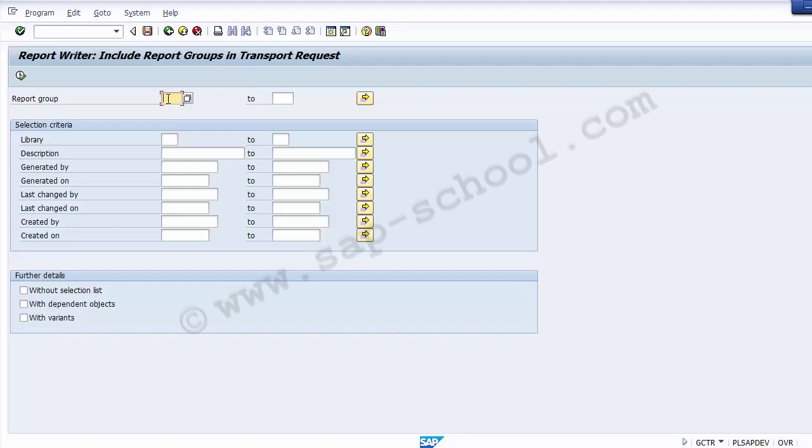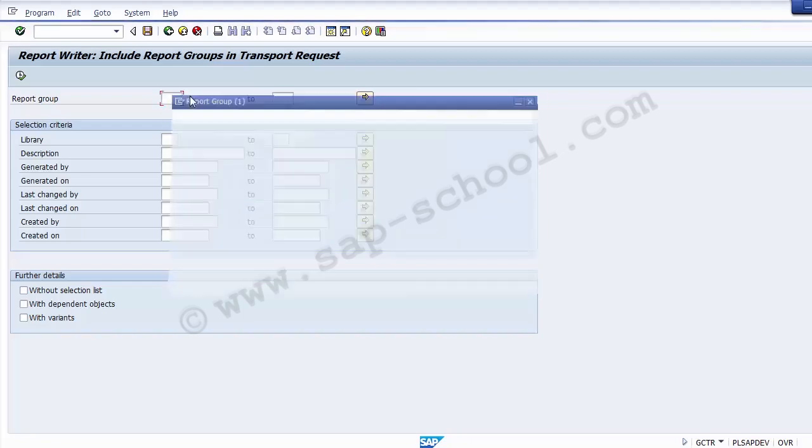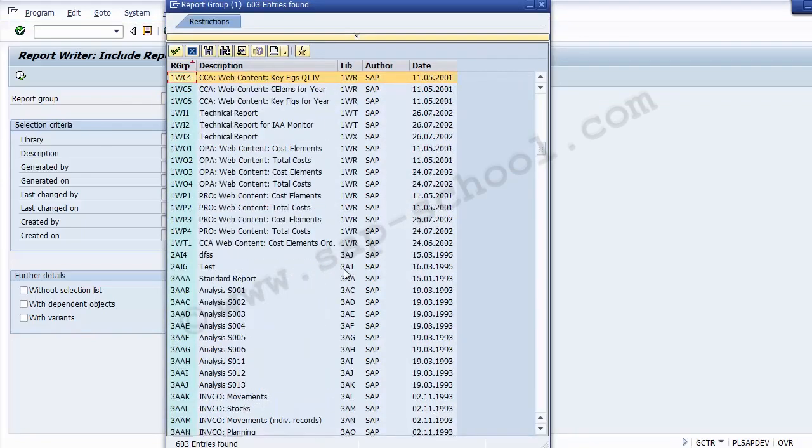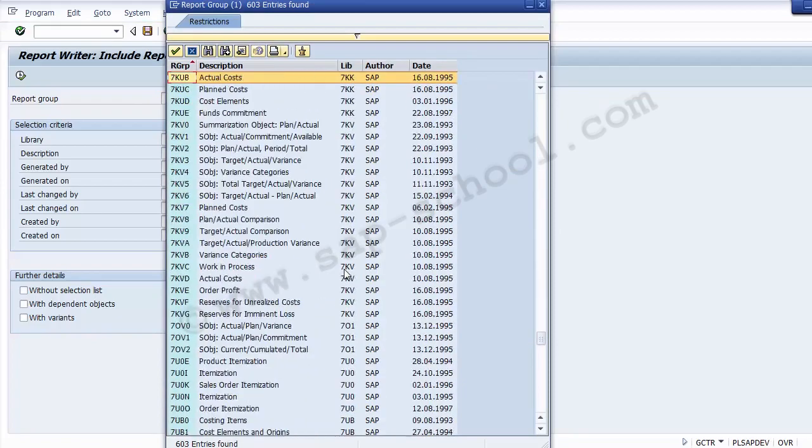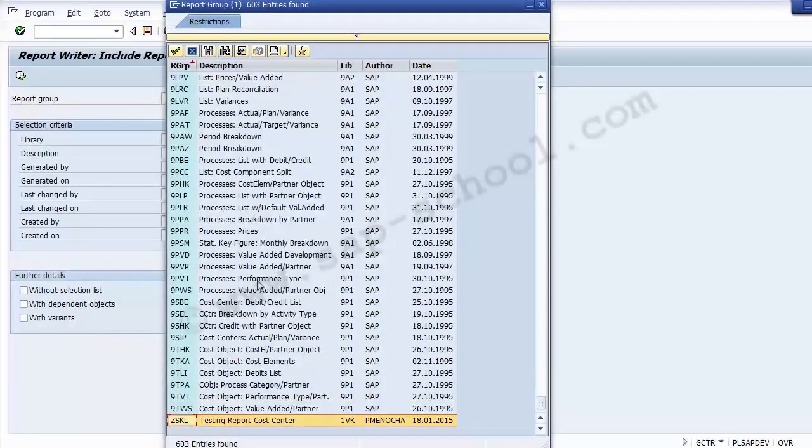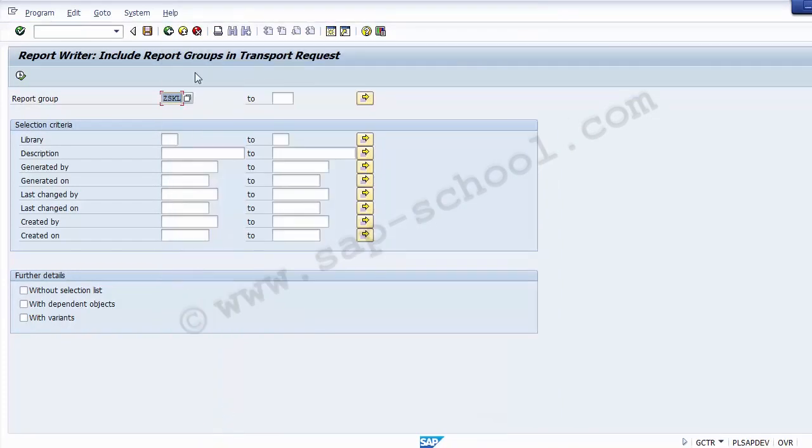That is what we can check with the F4, and from over here you can check the Z report which we have just created, that is ZSKL, which we had created a while back. So we can select that over here, and now we need to select with dependent objects and with variants. These are the two options which need to be selected, and execute.